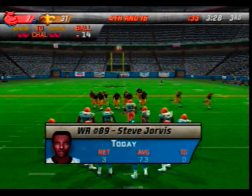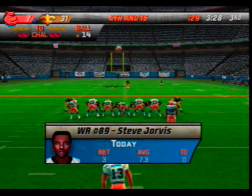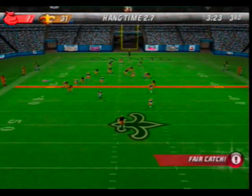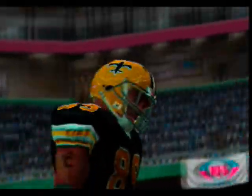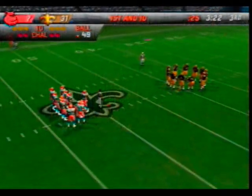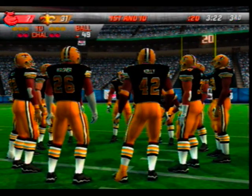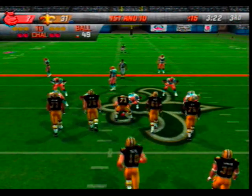So as we get set for the punt, let's take a look at our returner's stance. Shepard will come in now to punt it away. Number 89 lines up deep for the punt return. Won't take a chance trying to return this one. Ball at midfield. Will start the drive at the 49-yard line.